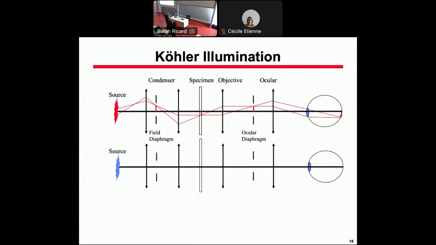Okay, you have a diaphragm. So at the same time, you take care that rays coming from one point of the source are not focused. So now usually it's focused down here, so you don't have an image of your source. That is the trick of the Köhler illumination. When it's well adjusted, it should give you the best images.